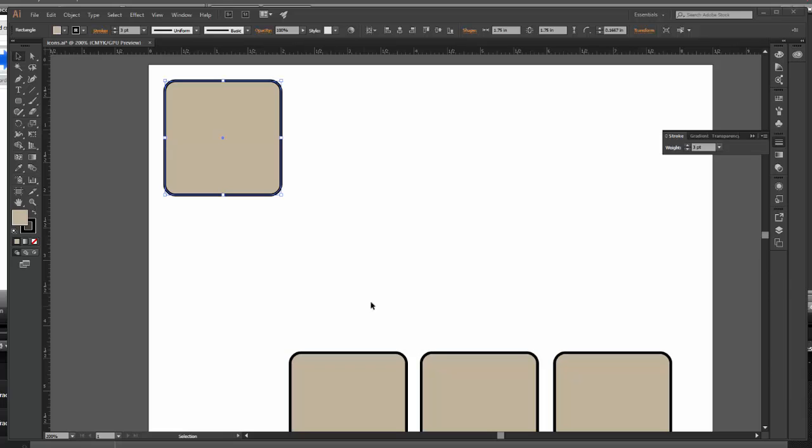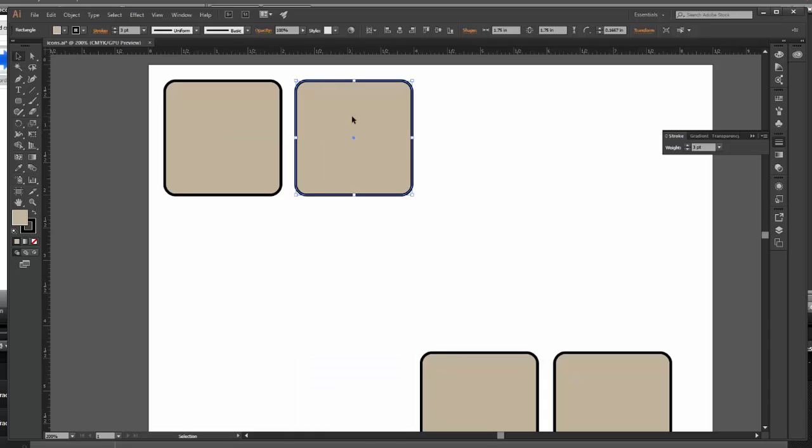Using your selection tool, you're going to select the second rectangle, click on it, and drag up until you get one of those lovely smart guides that shows you that the center of the rectangle is in alignment. We're going to skip working on the third one and just skip down to the fourth rectangle, and you're going to select it and bring it up, and let's take it to the top.